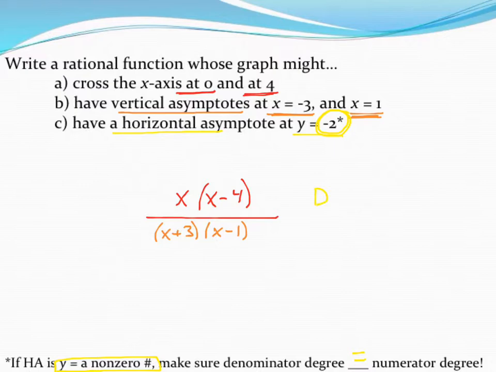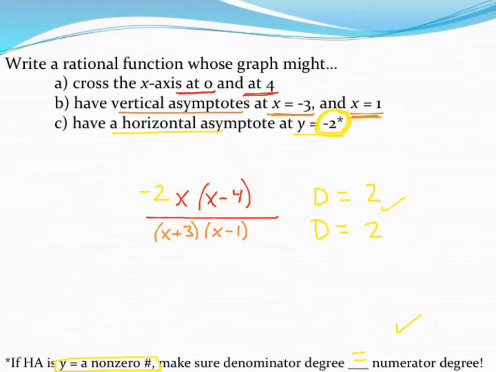So if I check the degree first to see if there's any degrees I need to adjust, the degree of the top and bottom actually are equal. If I multiplied everything out, I'd have an exponent of 2 on the x. So they both do have the same degree, so that part's good. But now I need to make sure my leading coefficient divides out to become -2. The easiest way to do that is to just do -2 over 1, and I don't even really need the 1 in the bottom, so just throw a -2 on the front. Because I have that, I have equal degrees. I would then do that cover up and divide trick we've talked about, ignoring all this and seeing that -2 divided by 1 is just -2.